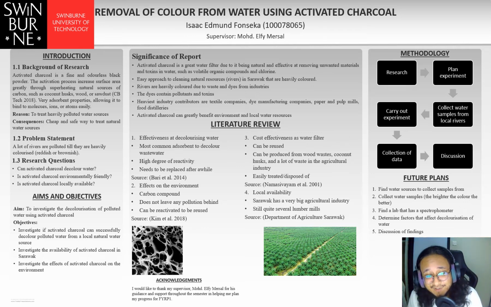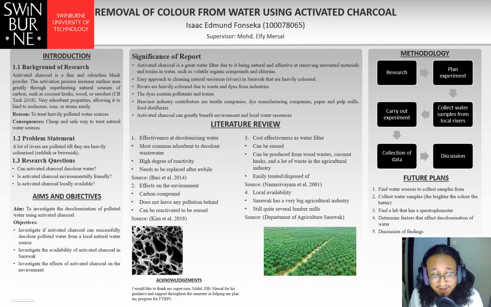The significance of this report is that activated charcoal is such a great water filter due to it being natural and effective at removing unwanted materials and toxins in water. These toxins can include volatile organic compounds and also chlorine. Utilizing activated charcoal can be an easy approach to cleaning rivers in Sarawak that are heavily discolored.